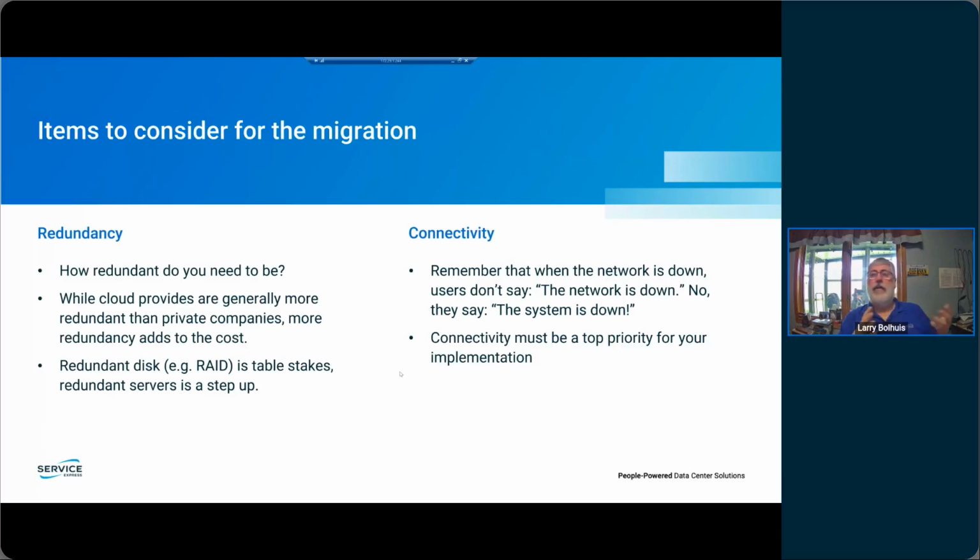So that's a higher level of upgrade that you need, okay, than somebody who's only using their system to ship widgets, right? You could probably be down. And as I mentioned before, when the network is down, people don't say, "Hey, the network's down." They say the system is down, right? So we have to make sure that that network is appropriate for your environment.